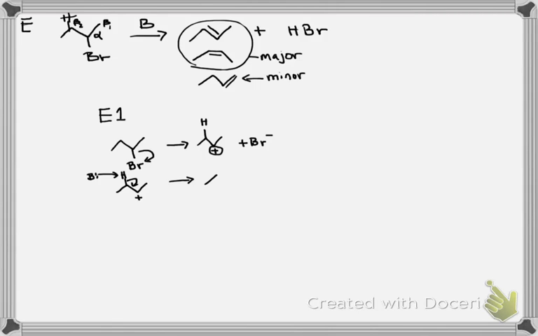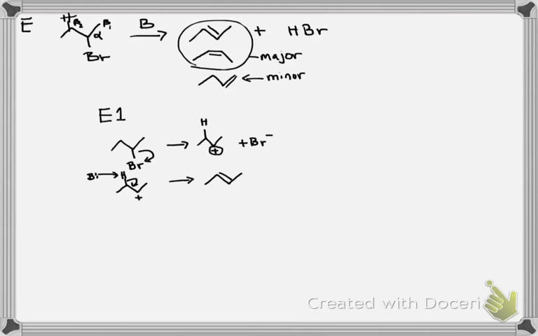So you end up with that. So this is the elimination pathway for E1. Now, when you have a carbocation, there are a couple of things that you need to do all the time. You always look for rearrangement. And then for SN1, you look for the nucleophile and you attack with the nucleophile. And the nucleophile would end up attached here.